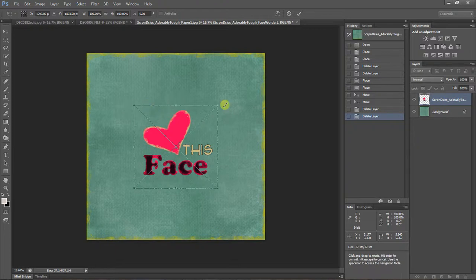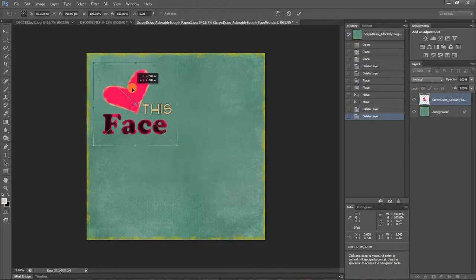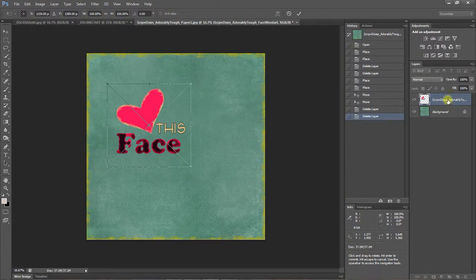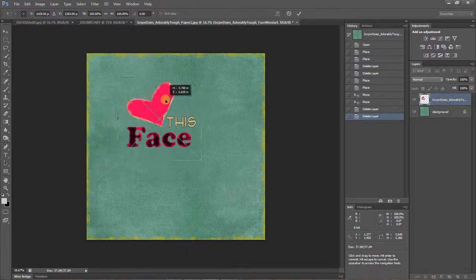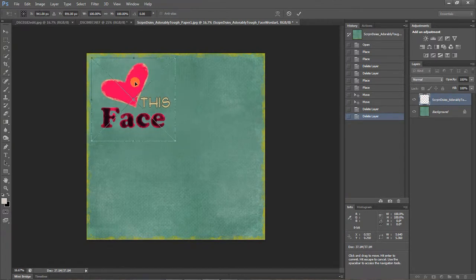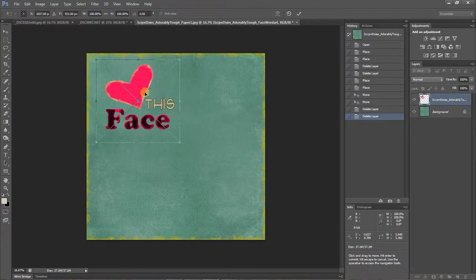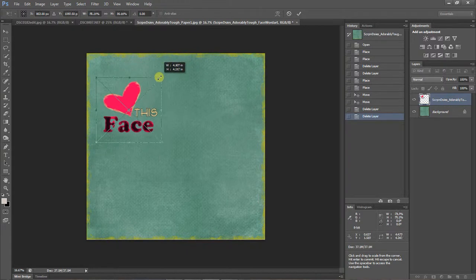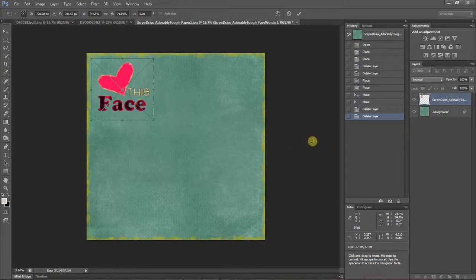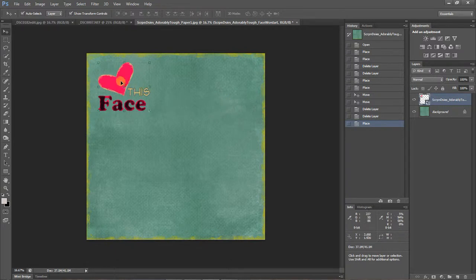You can move a layer, the next layer up, anywhere on the page that you want. Once you get it where you want it, you can even adjust it. In order to keep it from stretching, I usually hold down my Shift key while I pull it down, and that way it doesn't get distorted. So I'm going to put this right up here in the top corner, and then I'm going to hit enter, and this puts it in place. You can still move this, and you can even adjust it. It's how it comes in when you do File, Place. You have to hit enter to move on.